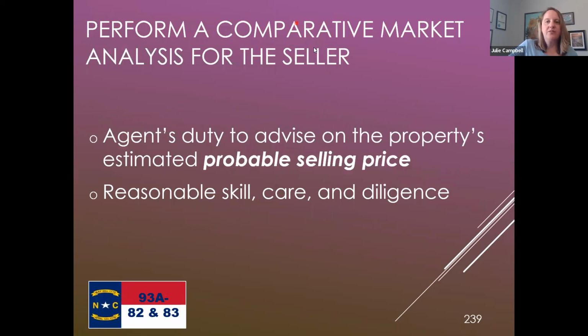Another thing we need to do is help the seller determine how much to list their home for. They're going to rely on you. The seller thinks they know what the home is worth to them. Guys, please understand, to the seller, this is their home. Blood, sweat, and tears went into this home. Remember when little Johnny fell right there and scraped his knee? To everybody else in the world, it's just a house. So the seller naturally comes into this transaction putting more value on their home than anybody else.